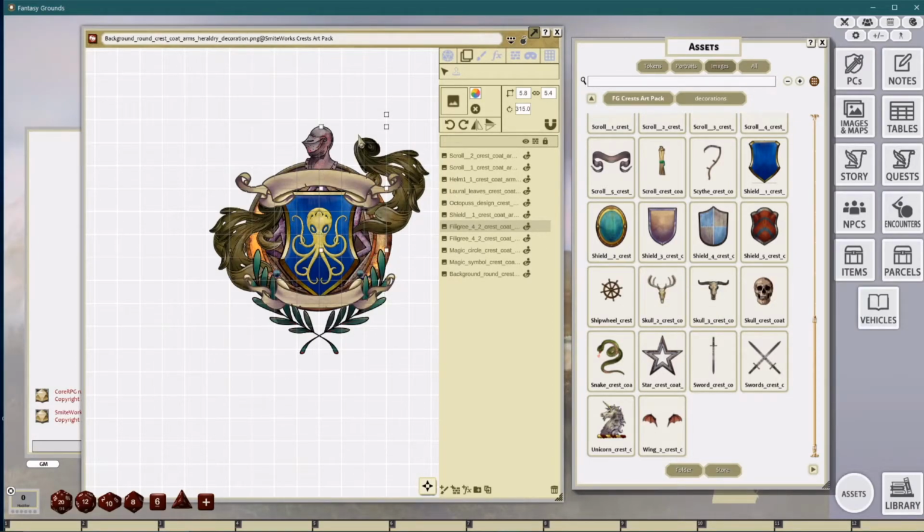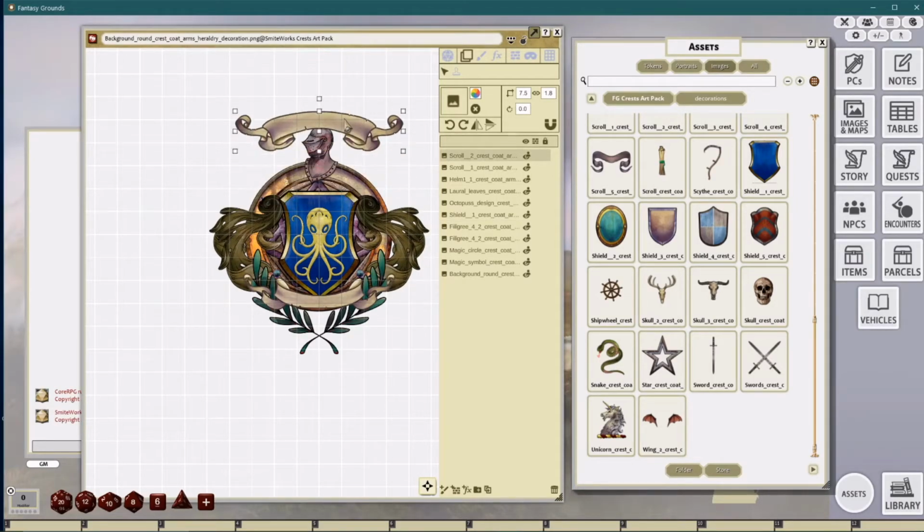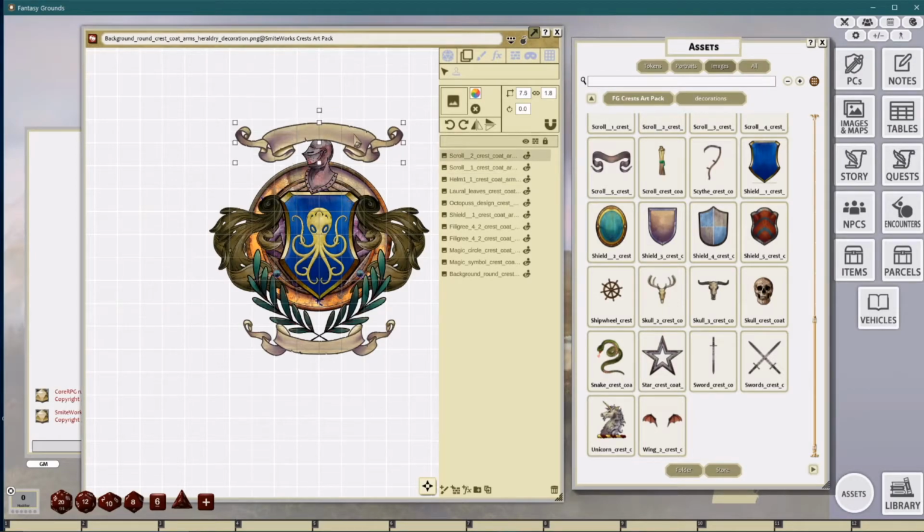I think that this probably should be, oh, not that one. We'll separate these out a little bit so that we have a little bit more room to work with, and I'll bring this guy down. I think what I'm going to do is drop this down behind the helmet.